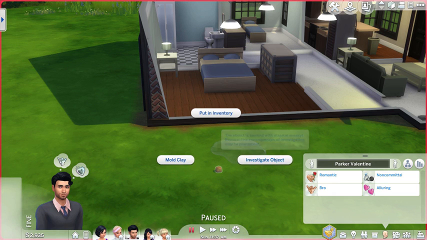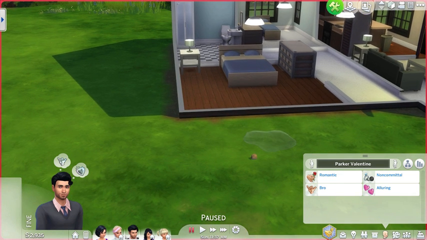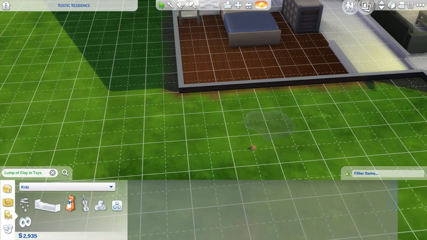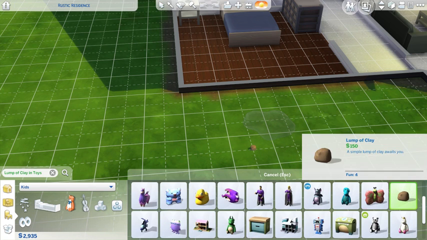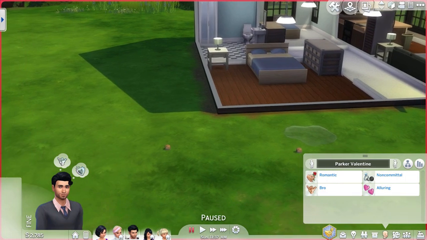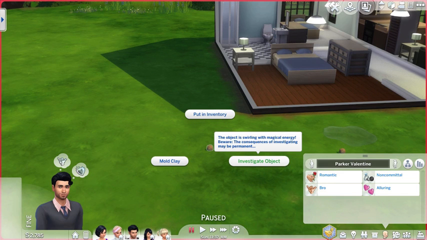So we have a guy here who does not have it yet, Parker Valentine. He's gonna go over and investigate this lump of clay. I'll actually go and get out another lump of clay for you, just to show how easy it is to locate. You can just type in lump of clay into the search bar. This is a base game item. The only difference is that it's had the interaction added to it, investigate object, which shows up if you are a child sim or older and you don't have the sorcerer trait yet.